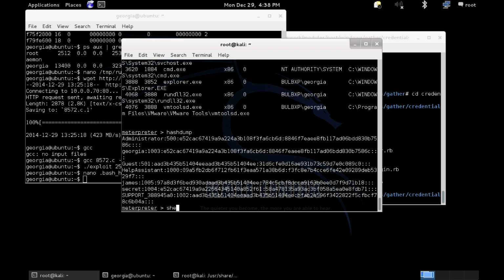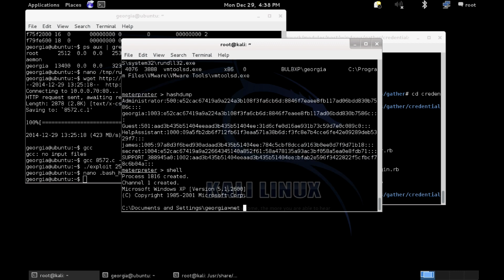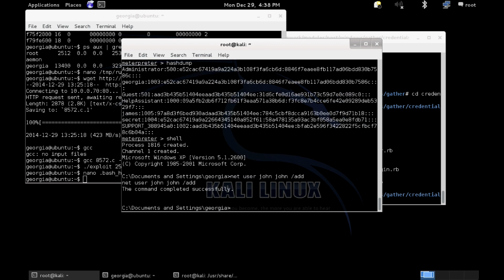So what I like to do is drop into a shell and then just use net commands. So I can do net user John, password is John, add. Net localgroup administrators John, add.